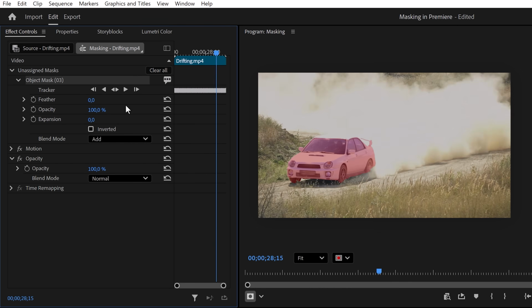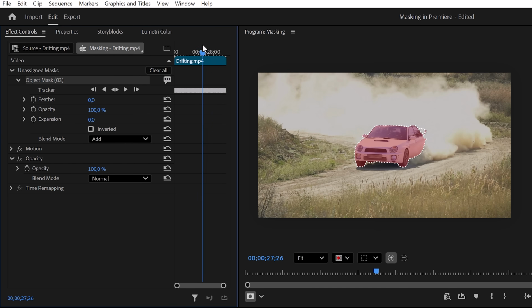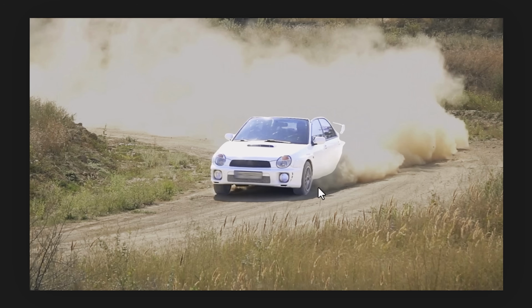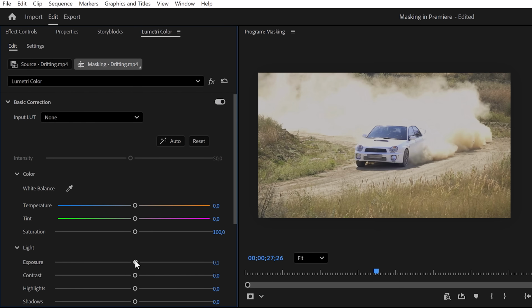Alright, now when I look at the result, I see a lot of flickering, and yeah, I guess that's normal because the dust doesn't make it easy to track the car. But for things like color grading, this might still be usable. Let's try increasing the exposure or something. Okay, now the problem is that this adjustment now reveals an edge from the exposure property, but you can easily fix that by playing around with the feather a bit, and now back in Lumetri you can further tweak your lighting until it looks great. And if you feather it enough, not too much, the mask is pretty usable.